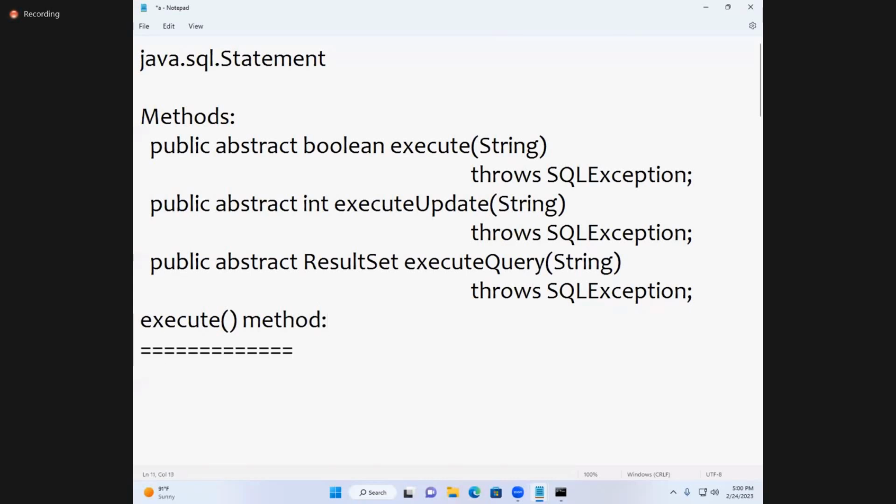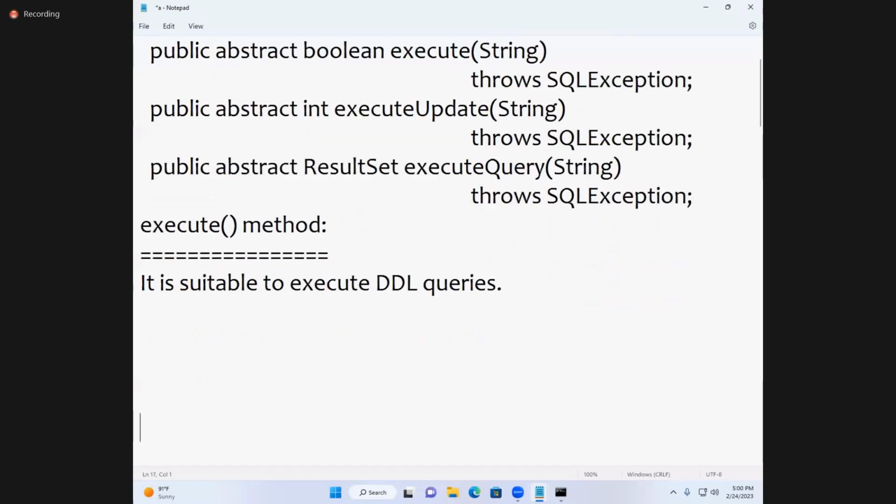The execute method is suitable to execute DDL queries.